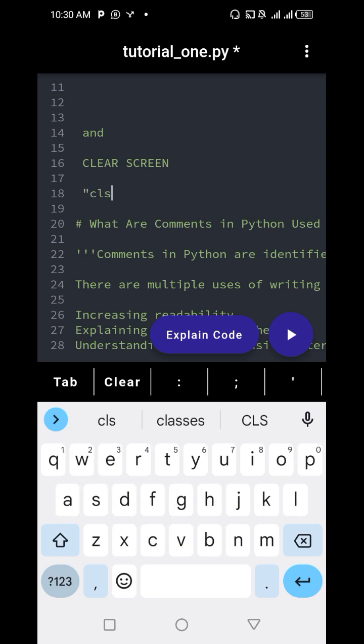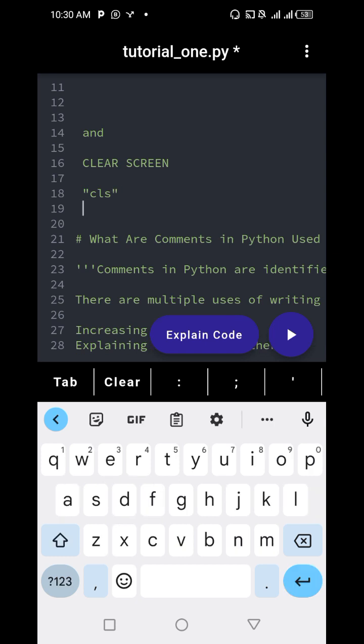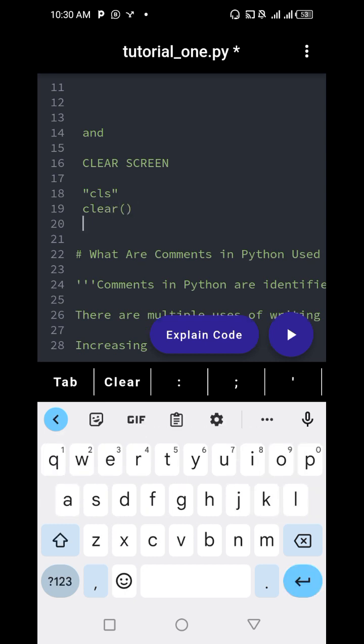You can use this command CLS, or you can use the clear function, or you can also press Ctrl C on the terminal when you are running.